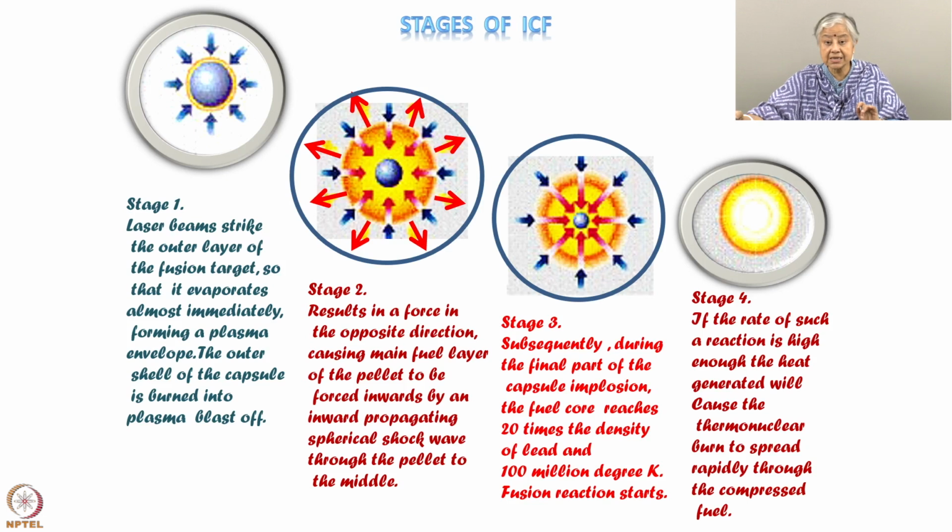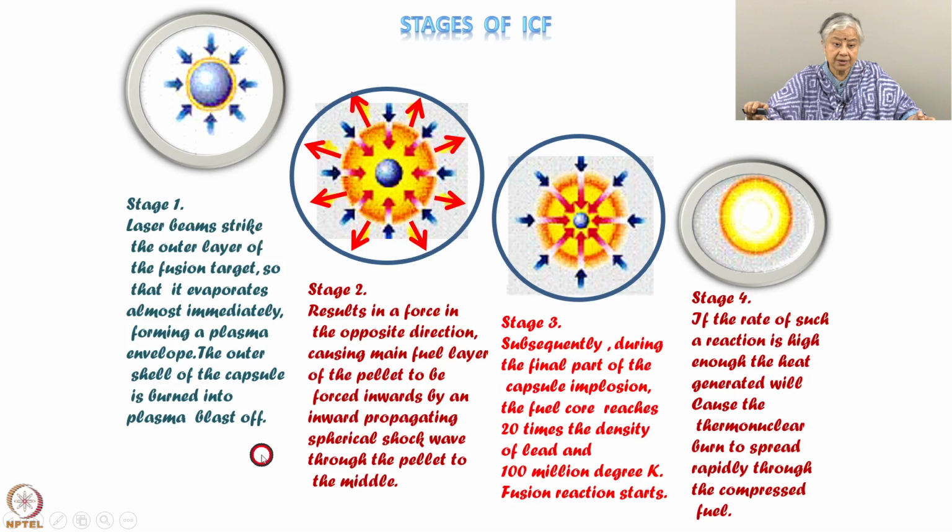Okay. So, these are the stages of inertially confined fusion. 4 stages are there, and all happening in a nanosecond time scale. I have just separated them out in 4 stages, that is how it works, just to show you the working, but it is happening in a nanosecond time scale. So, as you can see in this first sphere, this is that pellet sphere which has the DT gas, DT frozen part and the high Z material on the outside, and all these arrows show you the laser beam which is hitting it equally from all sides of the sphere.